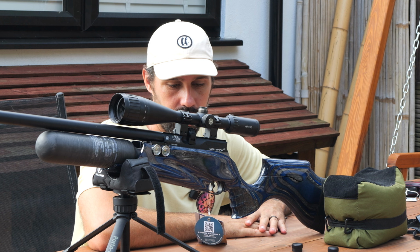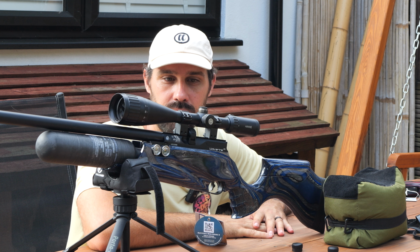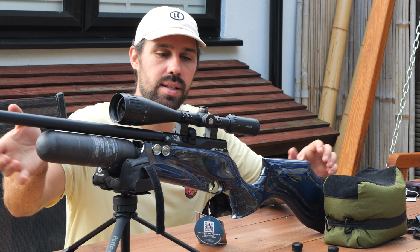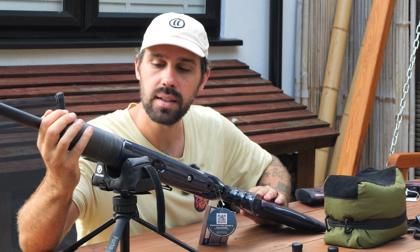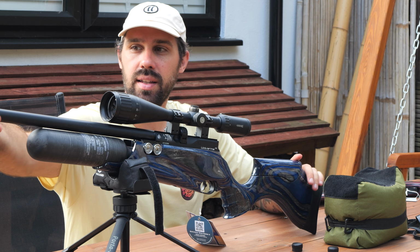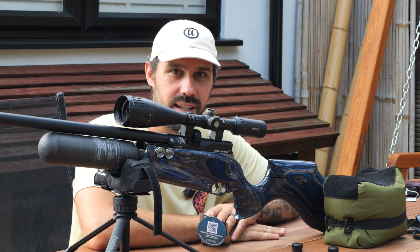This rifle is an absolute dream to shoot. I've had one fill on this. I've had about 7 magazines through it and still got about another 7 I could put through that. The shot count is high. The shot quality is unreal.